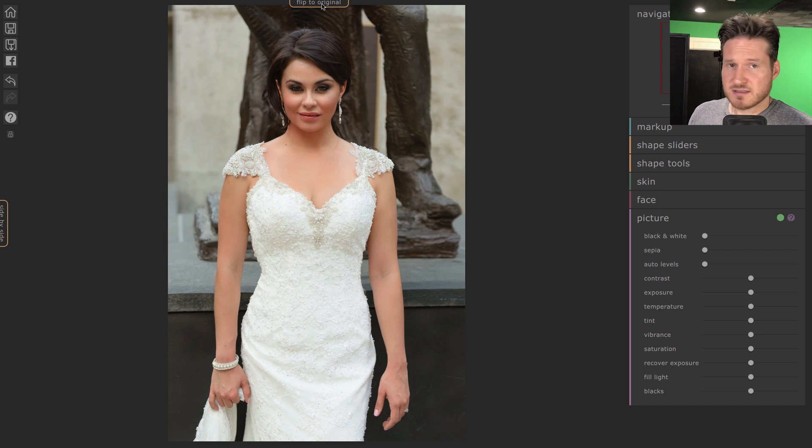Next time you try to use the Liquify tool in Photoshop, time yourself — see how long it takes to get it right, all the starting over. Then do a trial run with this and see if it's about the same time — possibly even less. Go back and compare them side by side and see which one looks more realistic, which one has less background distortion. This also has skin softening built in. For stray hairs I still go into Photoshop because it feels a little more natural.